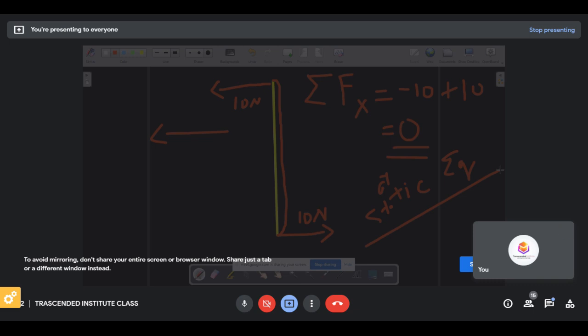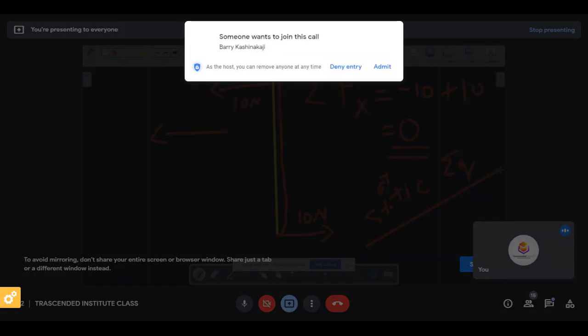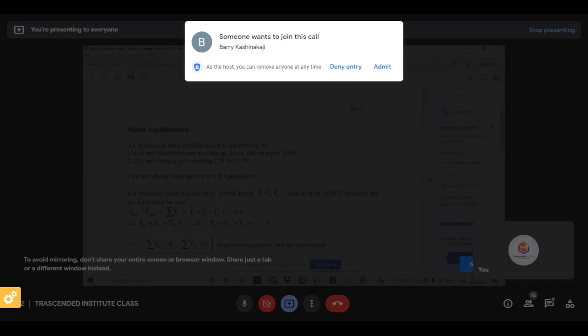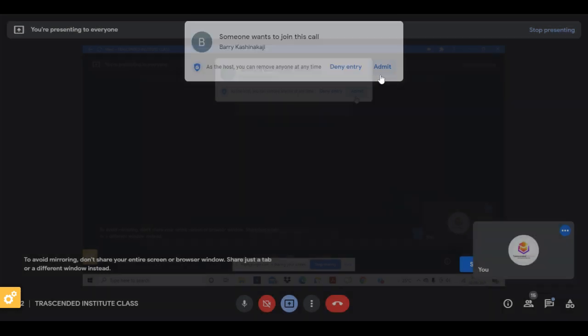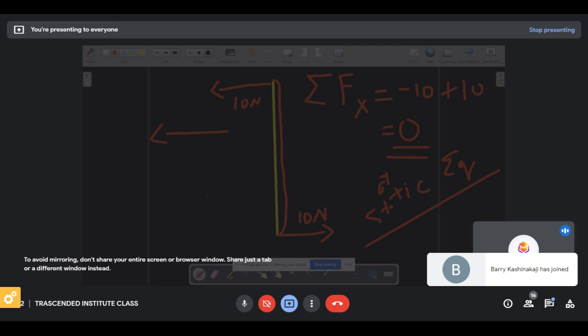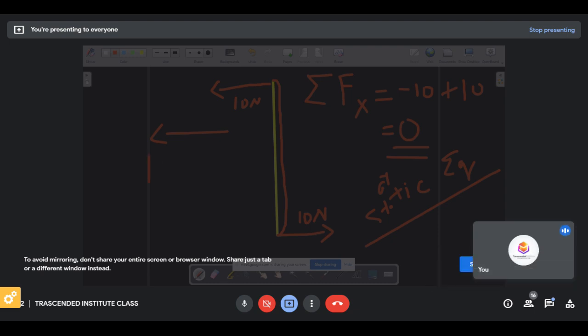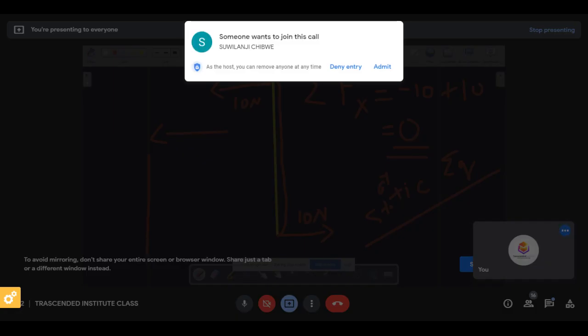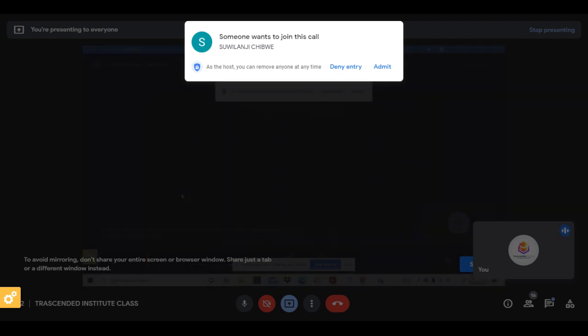Is it because the forces in the y direction are not there? Let me allow somebody to join us. No. I don't know if you're getting it. It's different when you get a bar. Let's say you're putting it at the same point, maybe. Can it move? It will not move if the forces are equal.